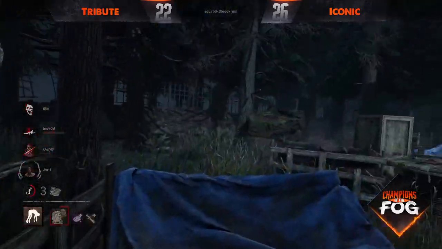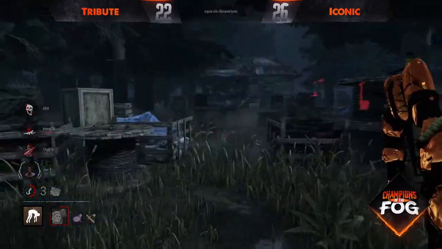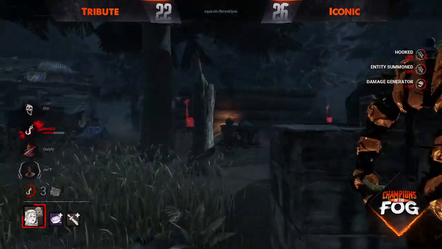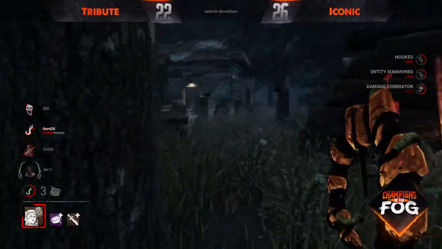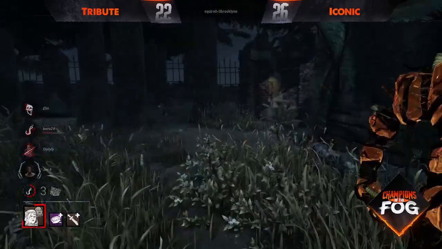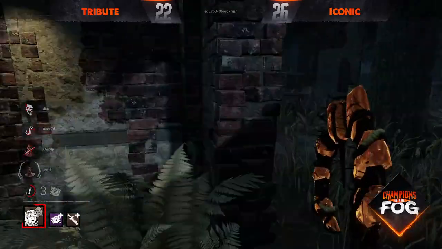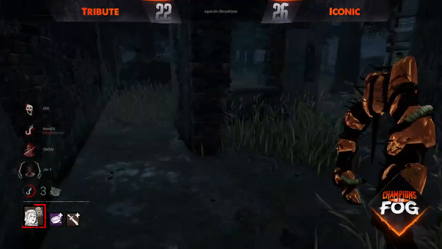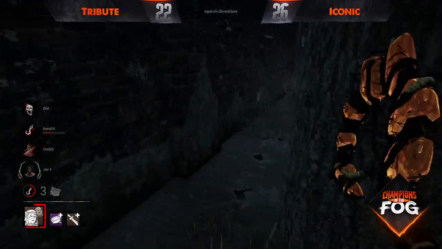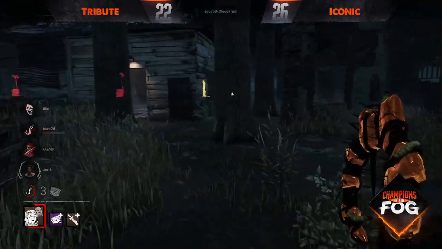Victor here guarding the pallet, ensuring that they cannot get that pallet drop for the save. And here is the second hook for Ace. If he dies on hook at this point in time, it is game over for Tribute, and Iconic will be moving to the finals of Group B. And no surprise, but I wonder if Squirrel knows that, because he seems to have left Ace.